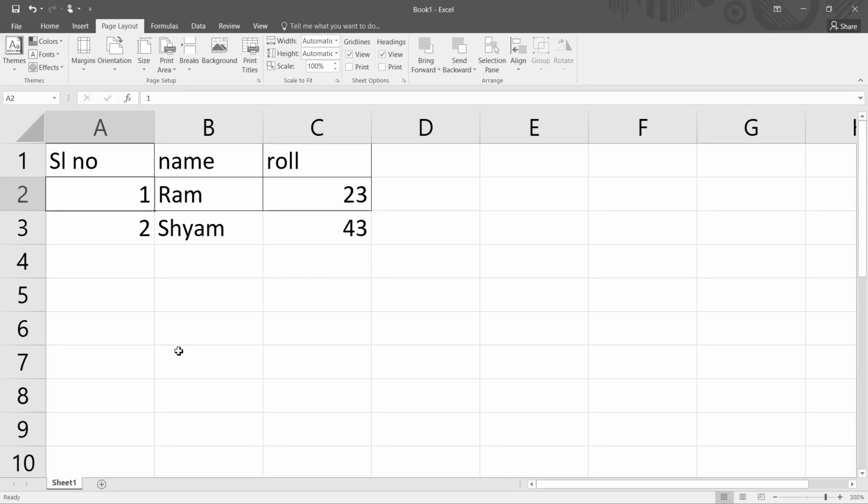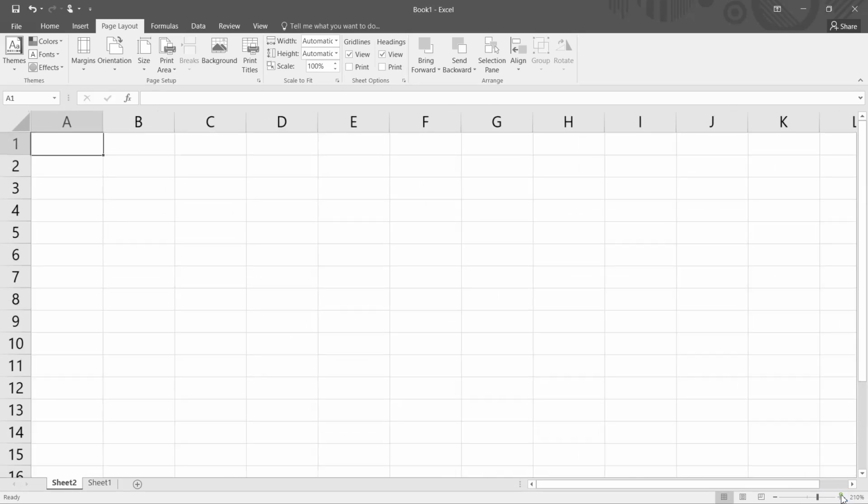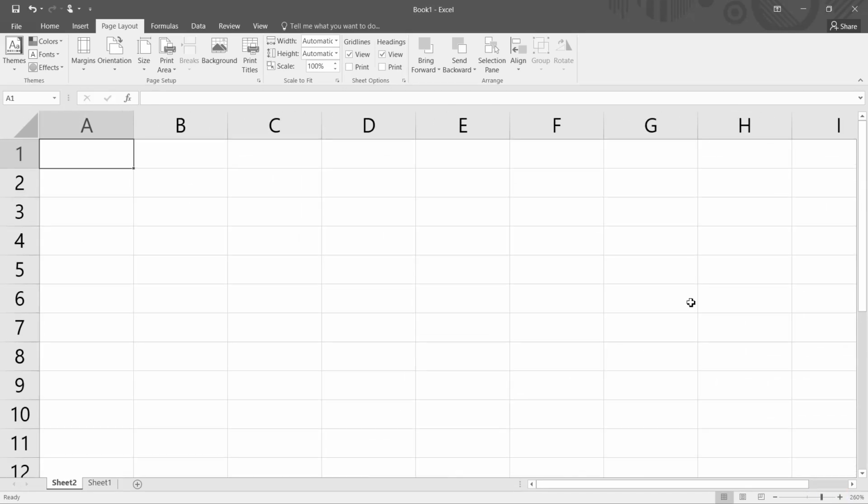So what I will be doing is pressing Shift F11 on my keyboard. I need to press Shift, then Function, then F11, since I am using a laptop. Laptops have a function key, and I'm not using any external keyboard. I am relying on the keyboard provided by the laptop.